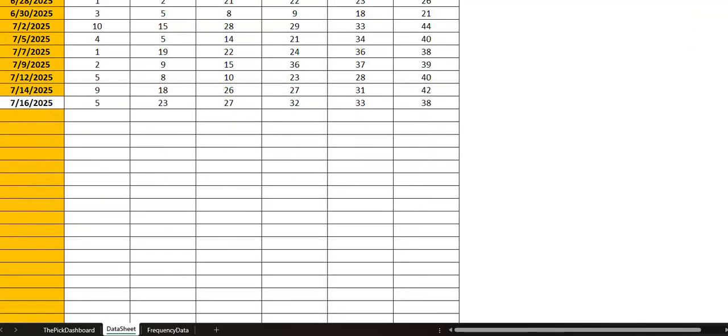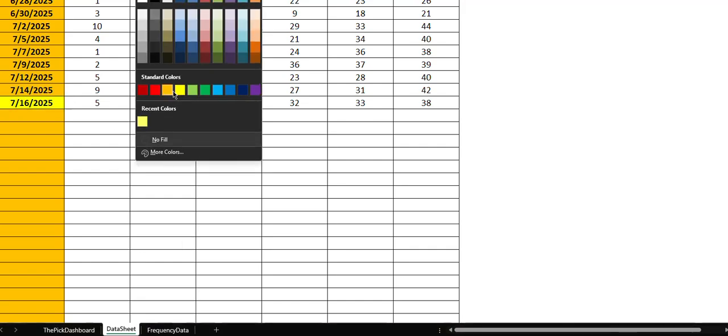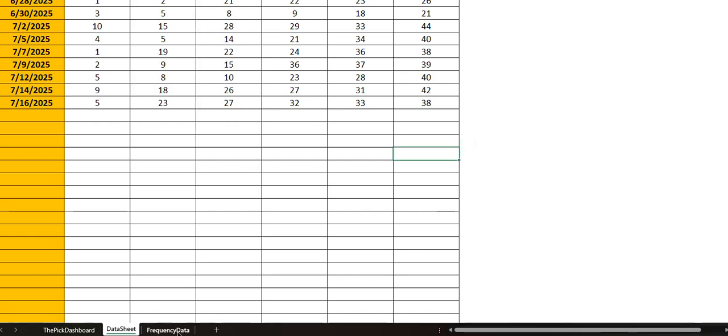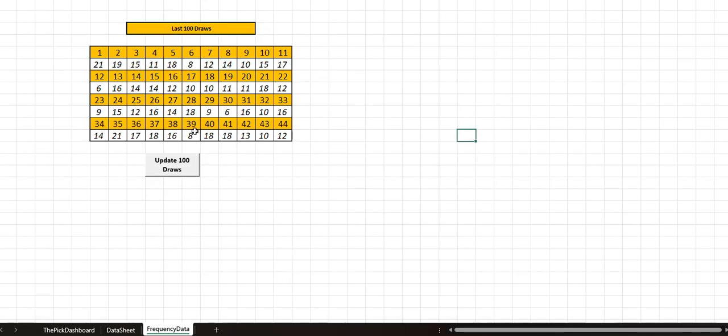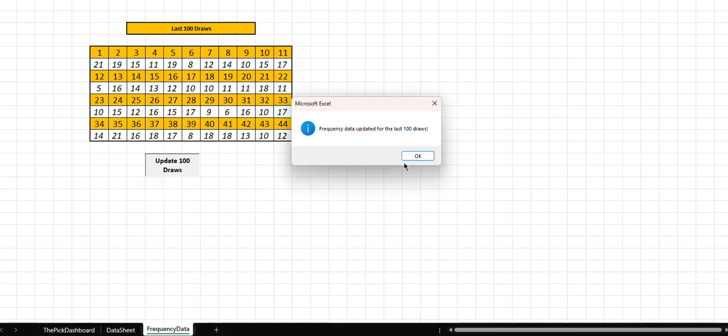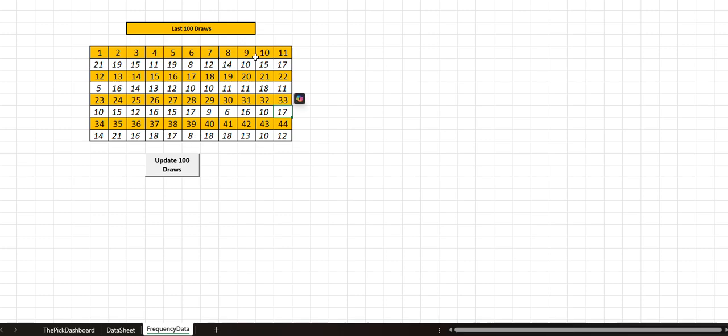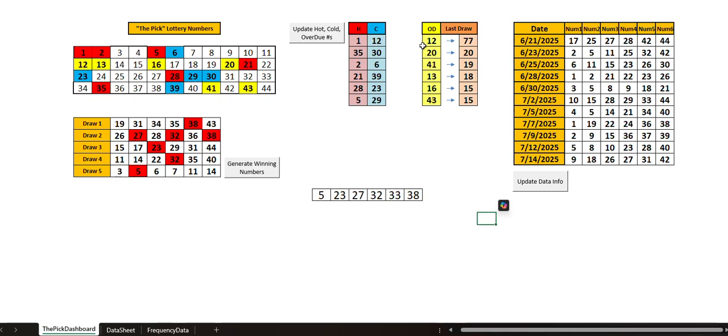So then if you scroll down right here, see this one, there's a new number, and we'll just make this orange so it matches. And then from here, what will happen is if all the numbers are here, so let's say right now 33 is 16, you update, see it turns to 17. All the other numbers that were chosen are also updated because it's drawing the last 100 numbers. Right, so it tells you, this row at the bottom is how many times this number has played. The same thing. So the cold numbers are, I'll show here, the cold number is number 5. And that's why it shows here cold number.